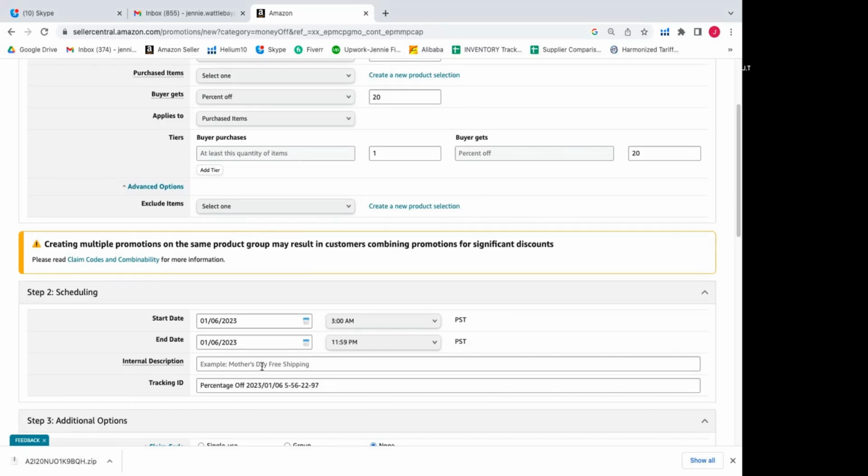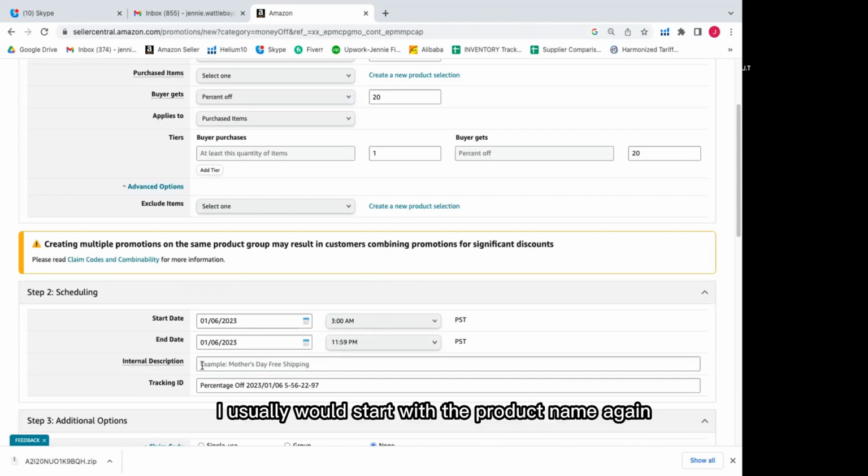For example, Mother's Day free shipping, right? And for me, I usually would start with the product name again, or category name, and then the amount of percentage off that I set for the promotion, and then underscore the expiry date of the promotion.